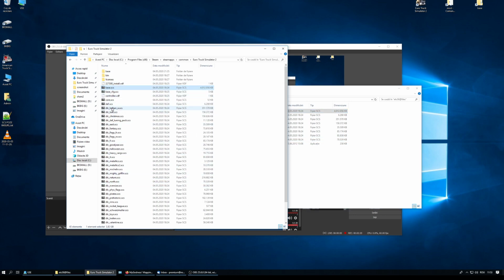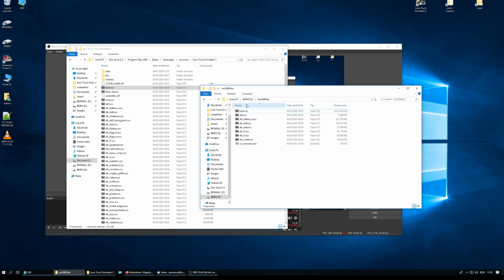Copy these packs from the main folder to a folder wherever you want to place it, and use this tool, SCS extractor.